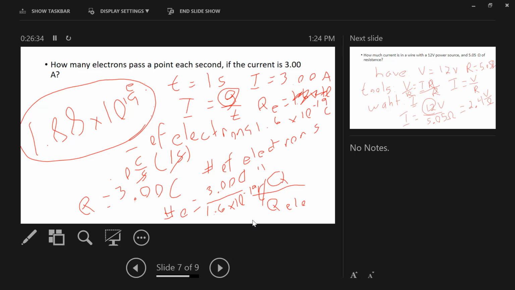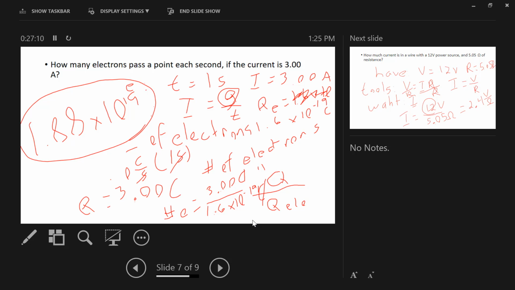Well, it tells us each second, so time is 1 second. That's wonderful. Whenever one of your givens is 1, you love that, because 1 times anything is itself, and anything divided by 1 is itself. But then you might say you don't really love 1, because if I only have 1 cheeseburger, that's sad because it's not going to fill me up. I love 2, or 3 or 4.